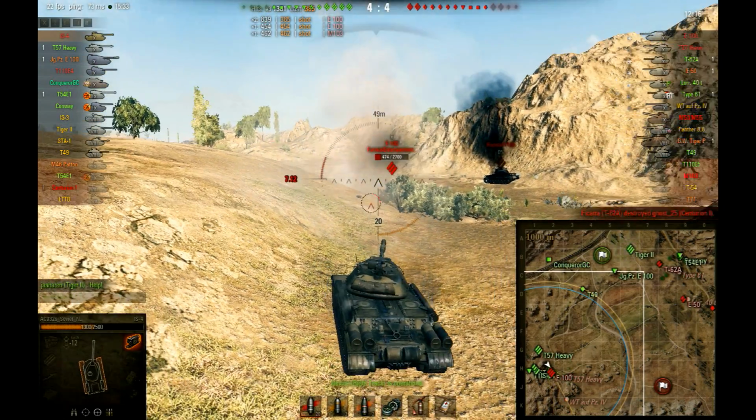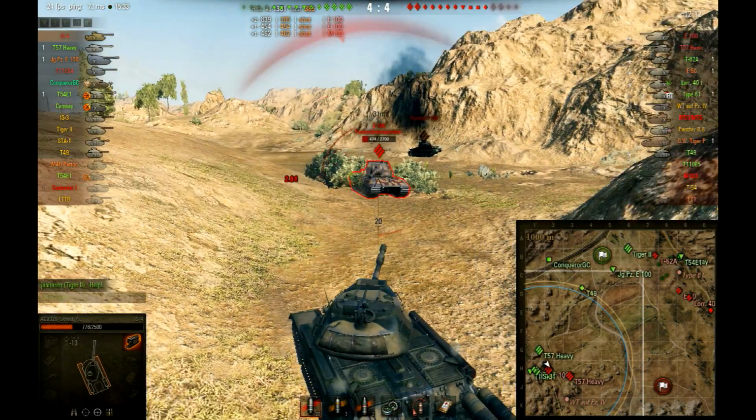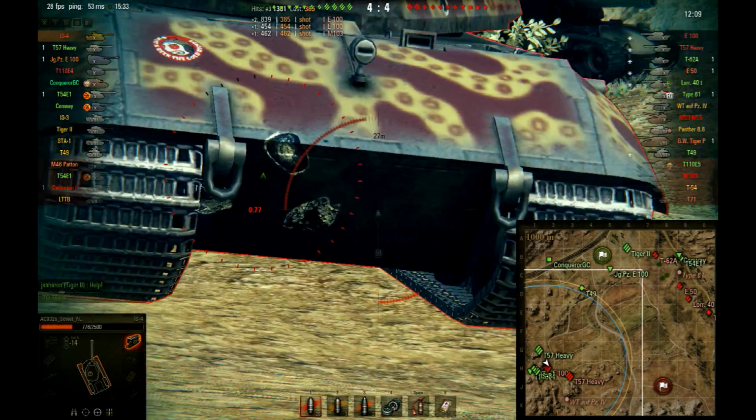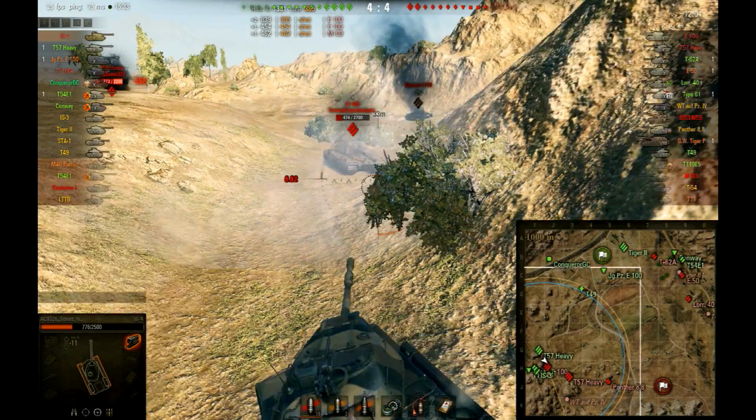Now he bounced as well, so, you know, miss that. Okay, so he's actually going to push around. That freaking waffle! That's why I get really pissed off with this thing, is because all those tier 9 tank stories can... I'm not going to pen him from that angle. I might pen him from that angle, but no, I'm not going to pen him from that angle.